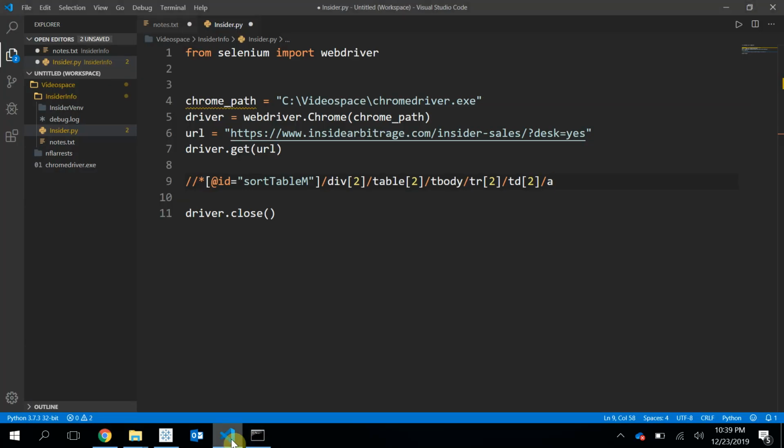So in order to get that, what I need to do is, let's call this ticker path, because that's where the ticker is. And let's put this into 3 quotations.